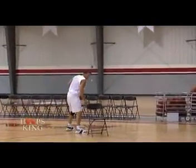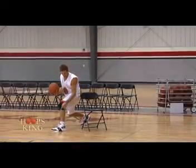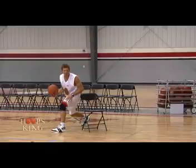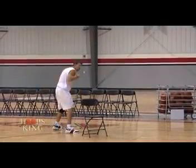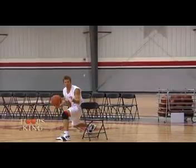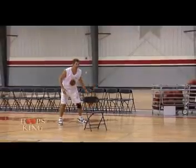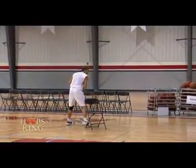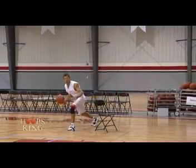From the pound dribble, the backup position, I can also spin my foot to their foot, my shoulder to their hip, and now I'm picking a kill spot. Wade, Gary Payton, they love this. They're here, nobody's open, chin's on their shoulder, boom, I'm here. So let's review. We have the jab and open up. We have the close out. We have the strong side, and we have the drop spin.